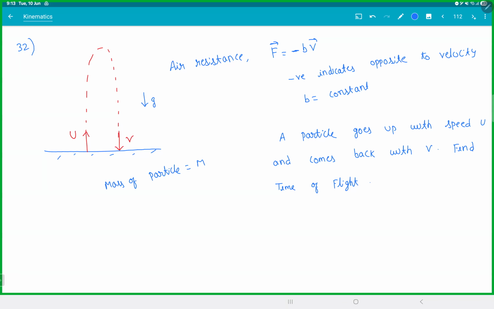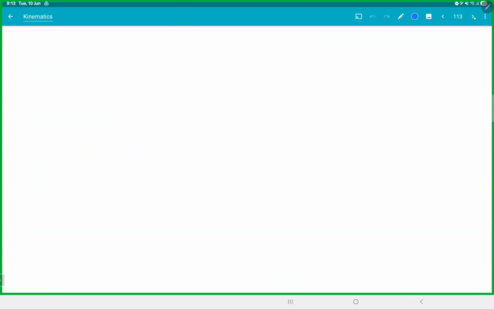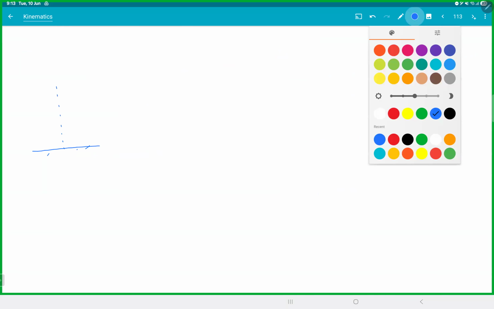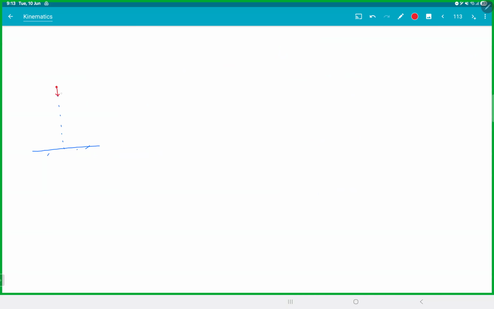Let's see how to do this. Integration is really bad, so let me show you. If this thing comes and you want to do brute force, this is how to do that, but there is a much better technique, you can manipulate the equations to get something. So if I have to do this question by brute force, this is how we do it. As the particle is going up, on the particle we'll have forces mg, and the air resistance will also be downward, F, which is bv. The minus indicates opposite to velocity, so I'm already showing it down.